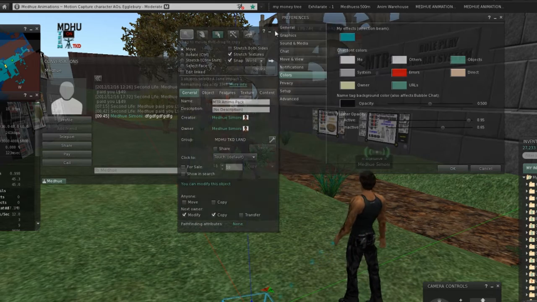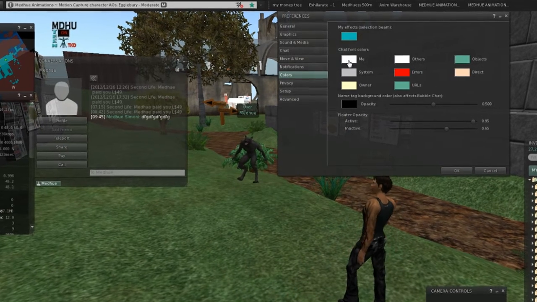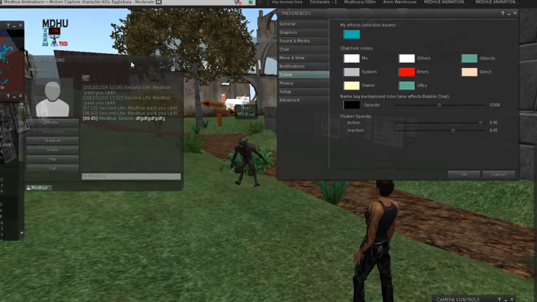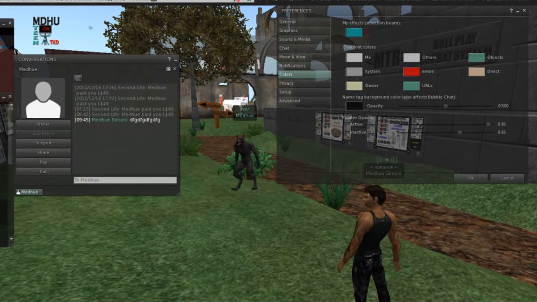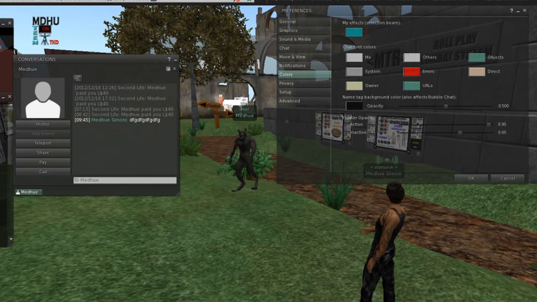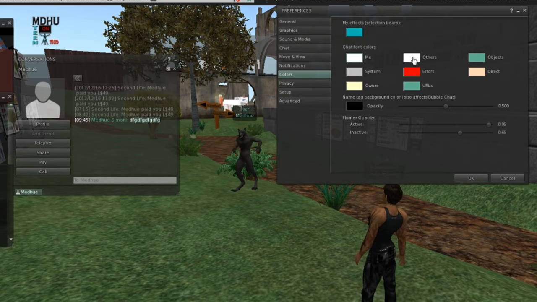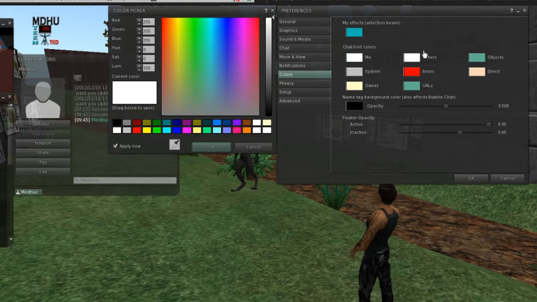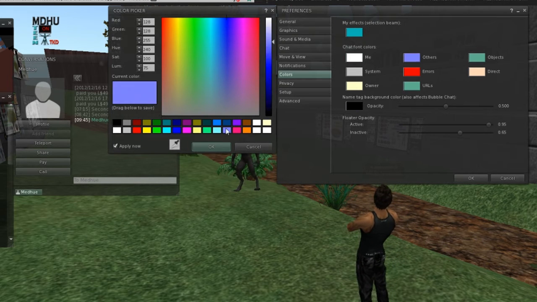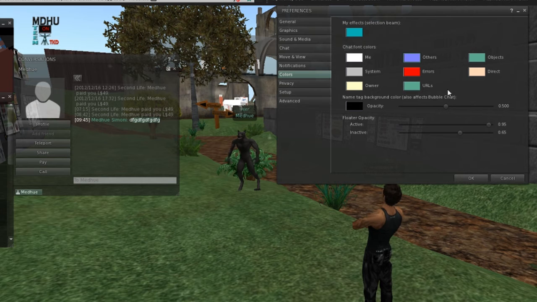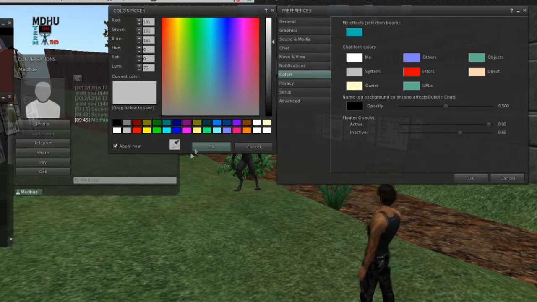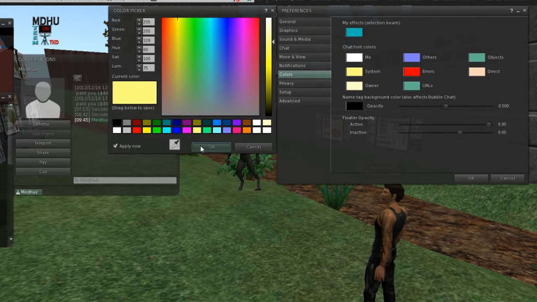And the rest of these have to do with chat. So the chat that comes directly from me is going to be in white. The chat that comes from others, I could make it purple. The chat that comes from an object will be green. From the system, I could make this like a yellow color.